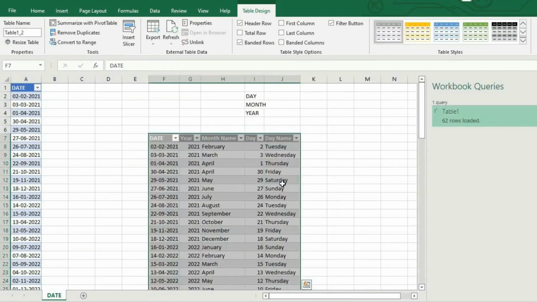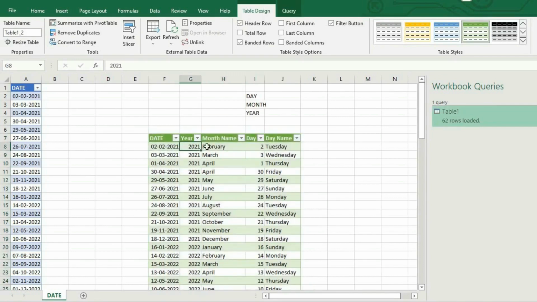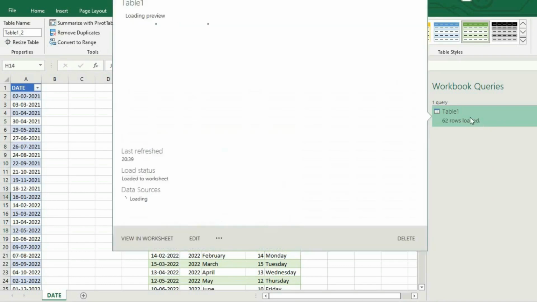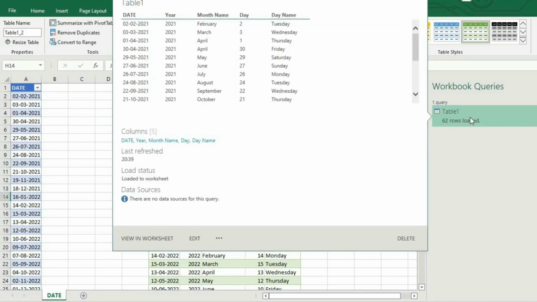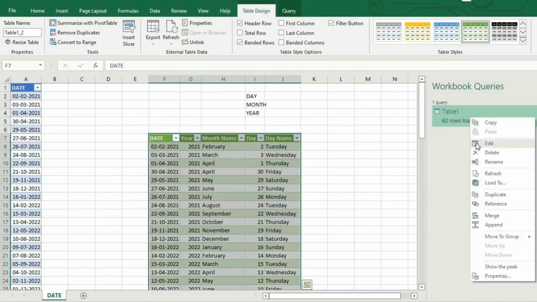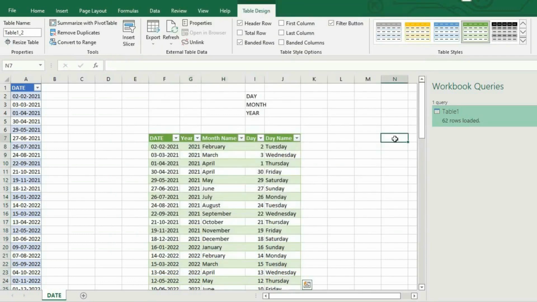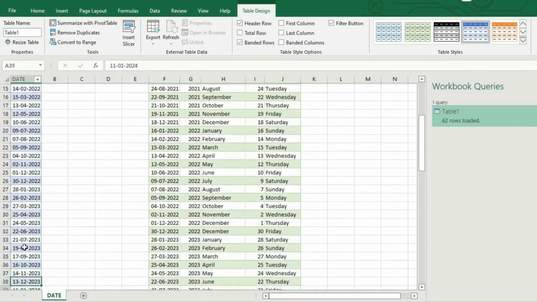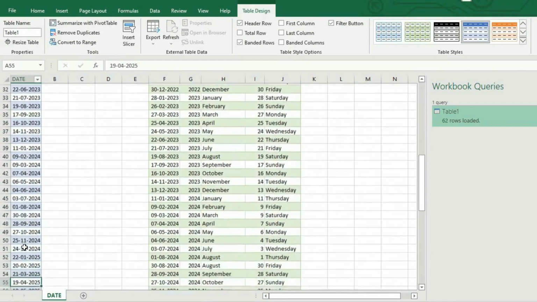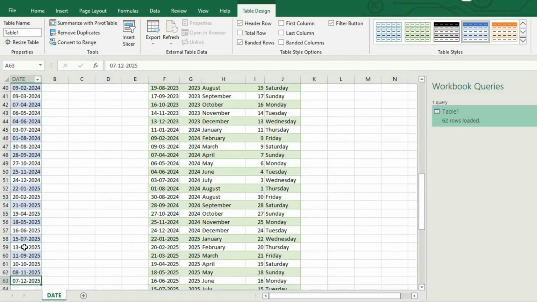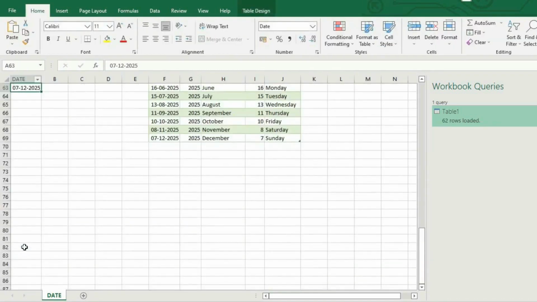So we have our formatted data from Power Query, where we can find all the information we need. So we have a month here, day here, and whatever we want to edit here, that is also possible. I will just right click and go to edit, and I can make any changes, whatever changes we want. Besides that, if we want to increase some date in our raw data, I will go down, okay, last one, and just press tab here and put another date.